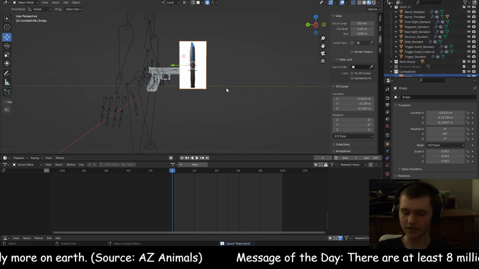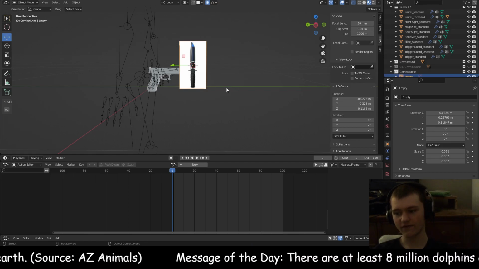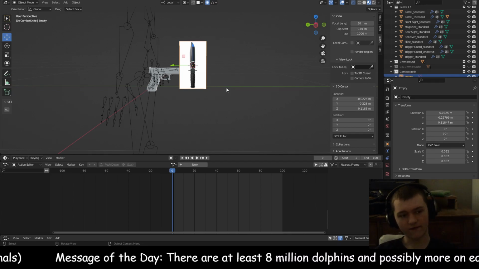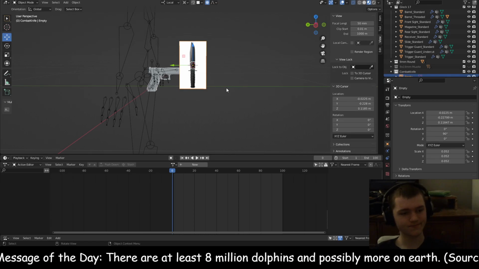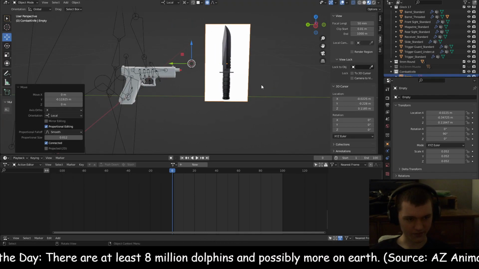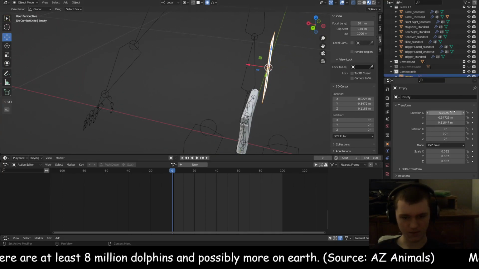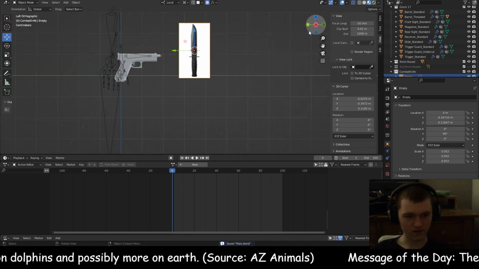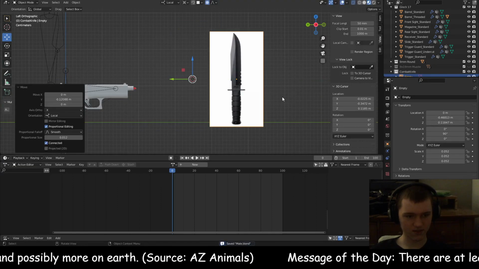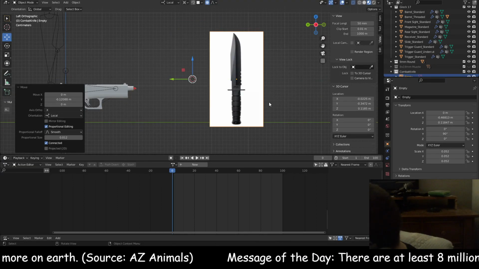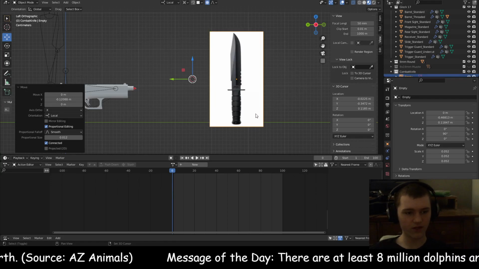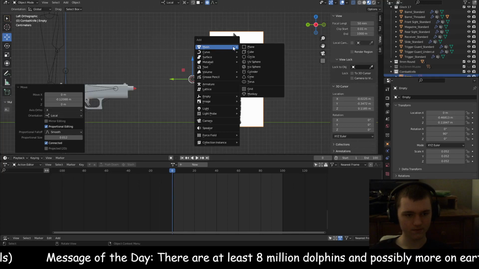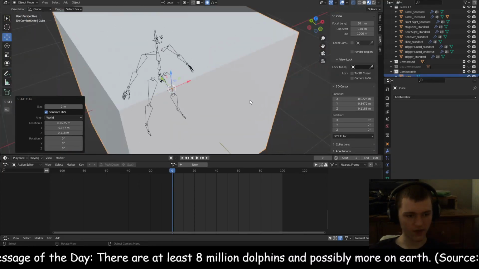And if I feel the need, because again, the combat knife gives me a little more leeway in exactly how I measure things out, if I feel the need to rescale it at the end, I will. But let me just move this out a little bit from the Glock and make sure it's fairly centered. We may begin the modeling process. And once again, because this isn't going to be nearly as detailed, I don't think I'm even going to have to directly line it up when I model it. I can be a little more creative with this.